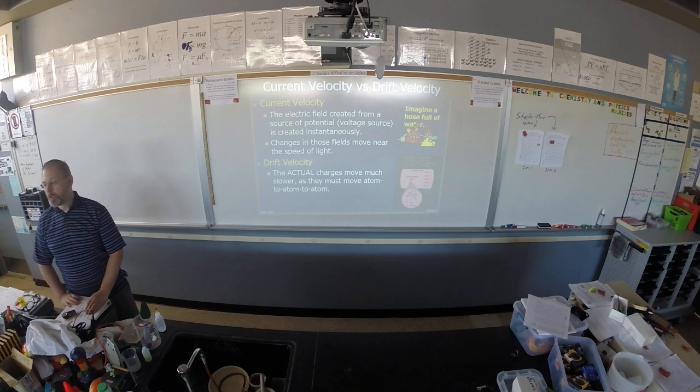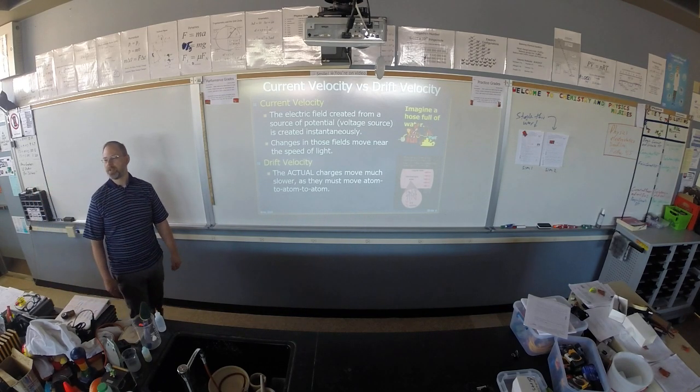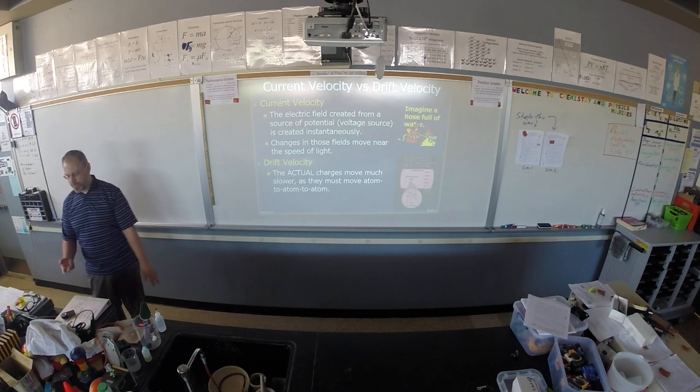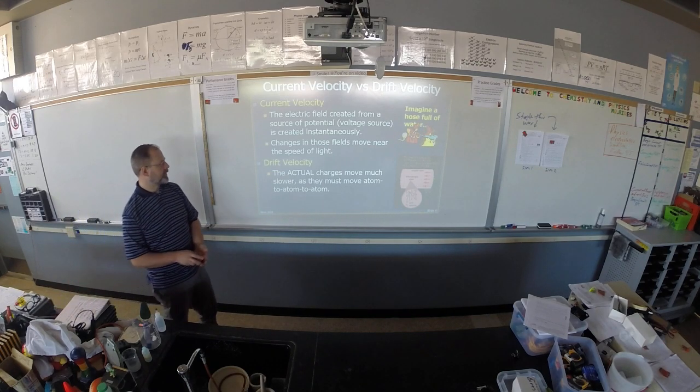So there you go. Current velocity, instantaneous. Drift velocity, much slower. Will you ever have to calculate it? No, not until your junior year in college. You don't have to worry about calculating it. It's a function of the density and the electronegativity of the materials. We don't care about that. You just need to know that it exists.